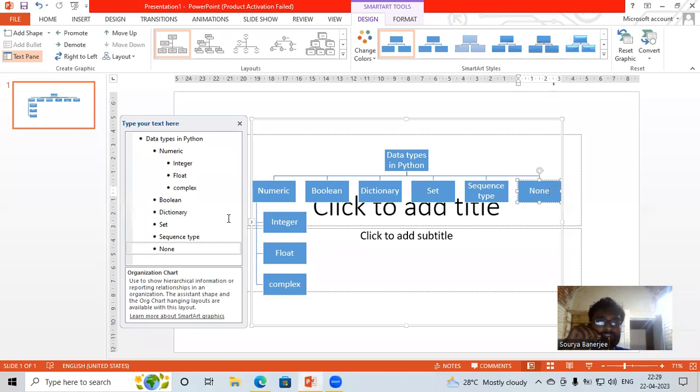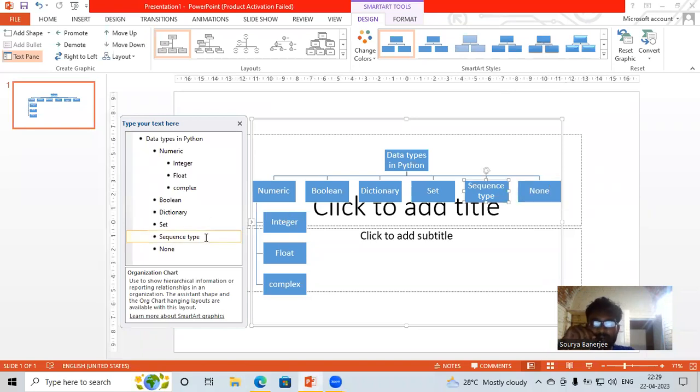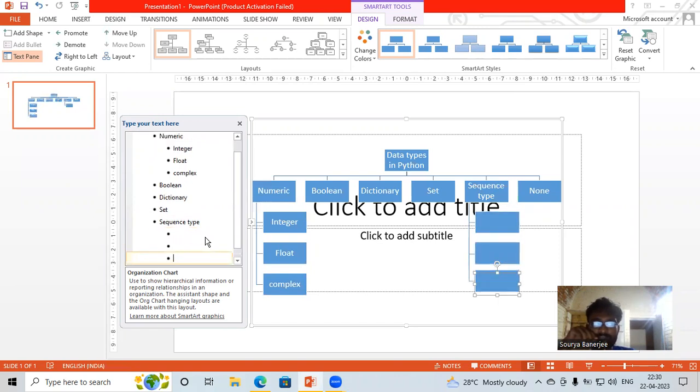So sequence types: we already covered the string, isn't it? The first one is string. Another one is list.